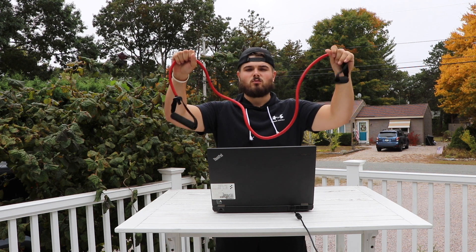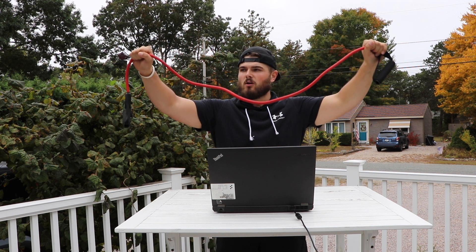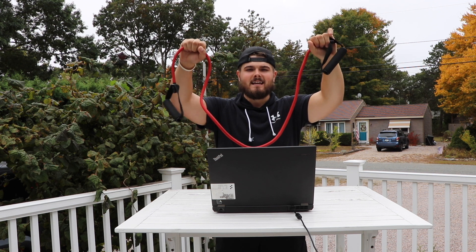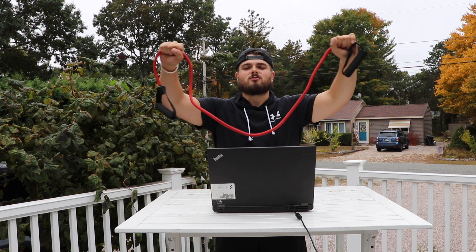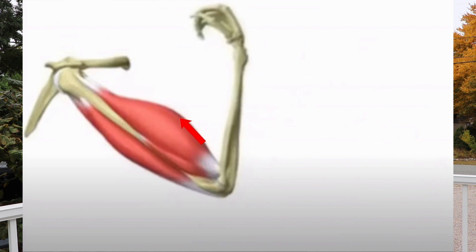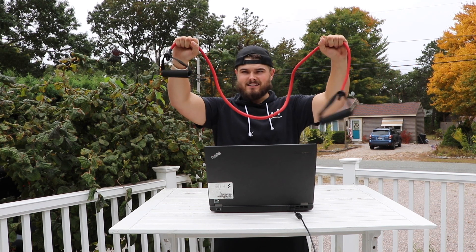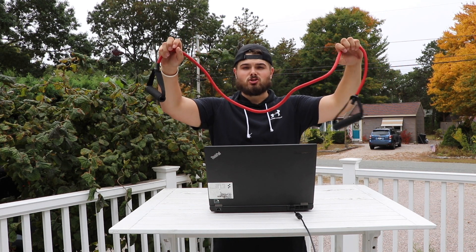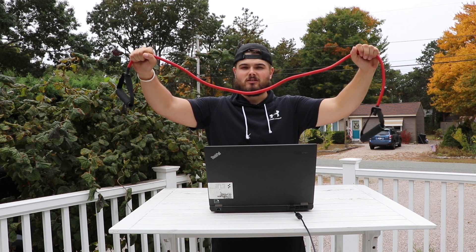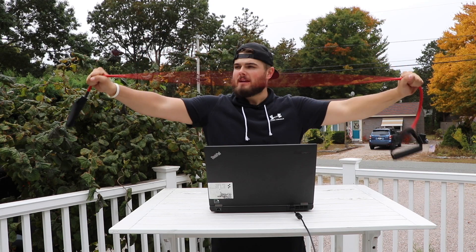One thing that's extremely important for you to know is the actual stiffness of the tendons themselves. Look at this band — picture it as one of your tendons. When the muscle contracts, this tendon has to travel this far before it becomes stiff. So you have a loose tendon, you're relaxed. Now when the muscle decides to contract, it's gotta go this whole way for it to stiffen up. When it's stiffened up, that's when it can start pulling on the bone, transmitting those forces from the bone to the muscle itself. But rather than having relaxed suboptimal tendon stiffness, we can train those components to have a relaxed optimal stiffness state — so rather than our delay being the whole way from here to there, it can just be from here to right there.